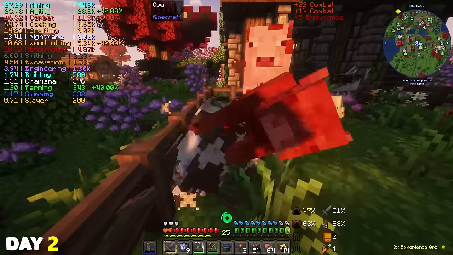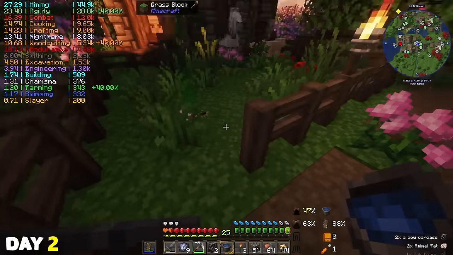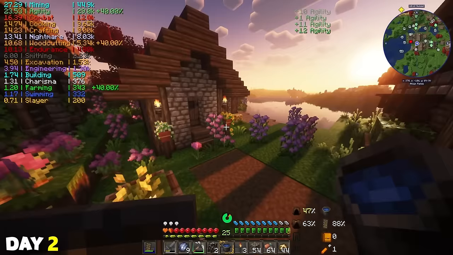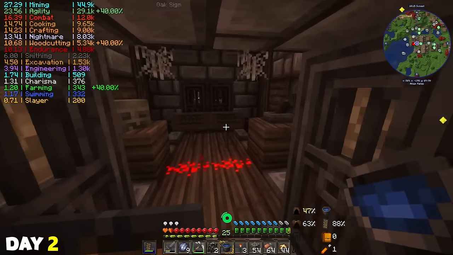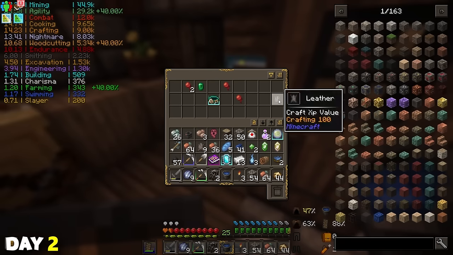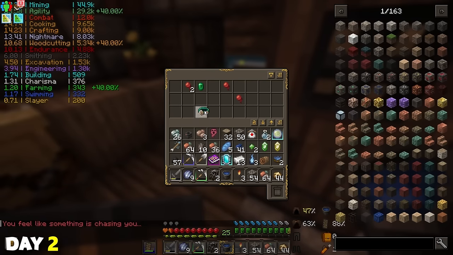Cow. Animal fat. Cow carcass. Oh yeah, and then you need a butcher knife or something like that to get the leather from them and stuff like that. God damn, this is crazy. What is this? I don't even want to know what's in there. Oh, free leather. There we go. Never mind. Got a hunter's belt as well.